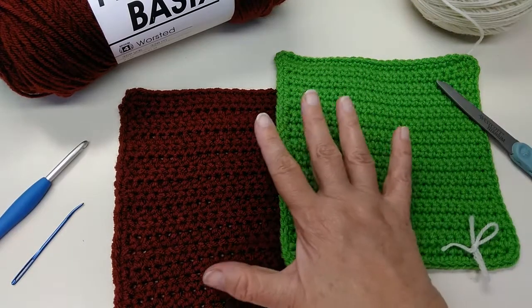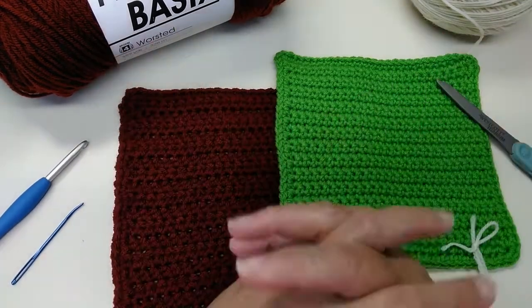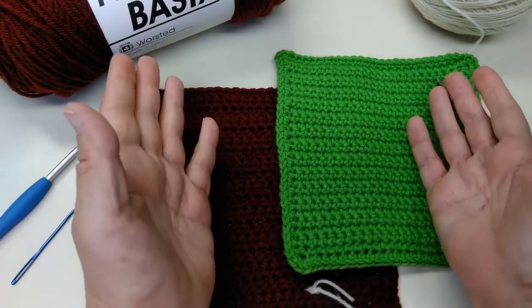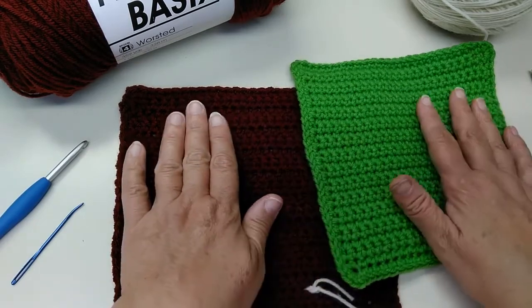Okay, here's our two squares that we have done for the first part of this crochet along, B squared. So I hope that you've enjoyed these, and I hope that I have made it clear to you. And if you have any questions, be sure and let me know.